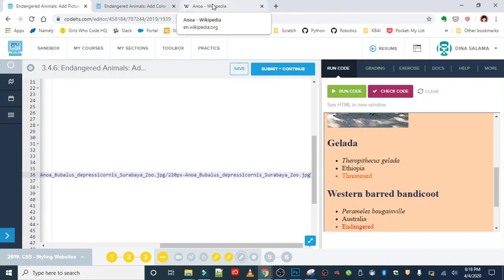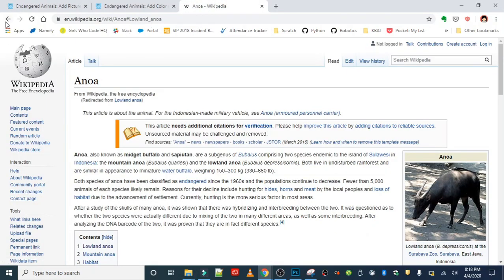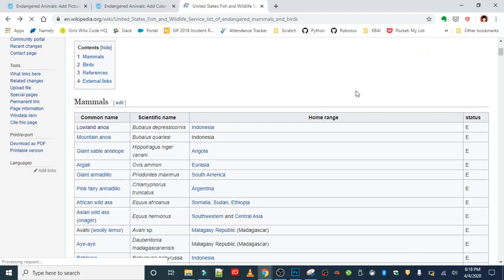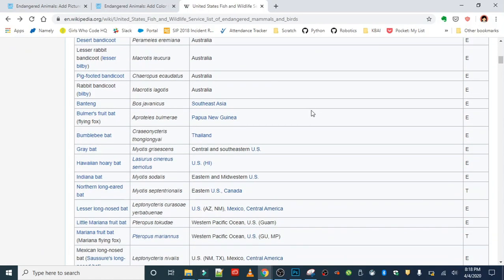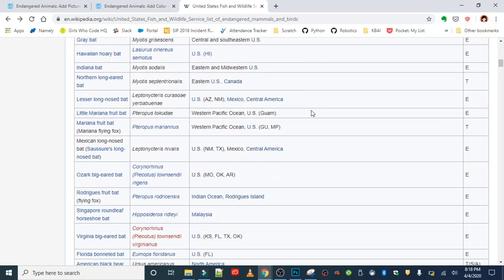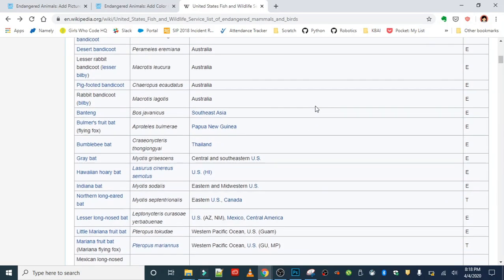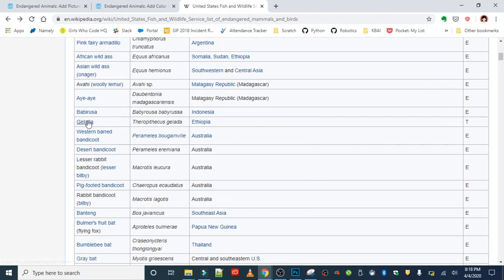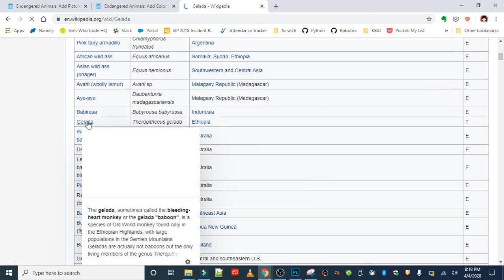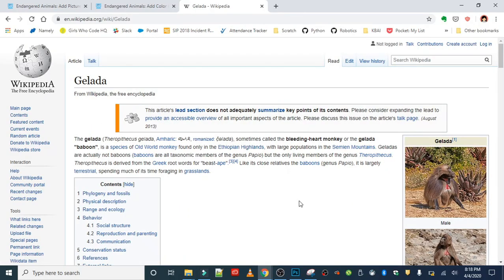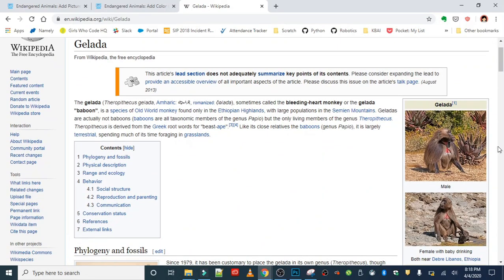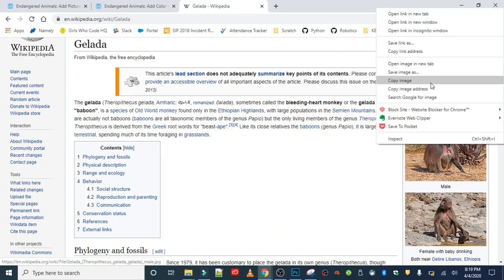All right, I'm going to do one more. I'm going to find the Galata from Ethiopia and get the picture for that animal. Okay, here it is. All right, very interesting looking monkey. Okay, so we're going to copy this image address.